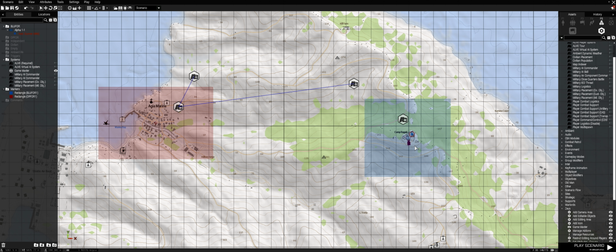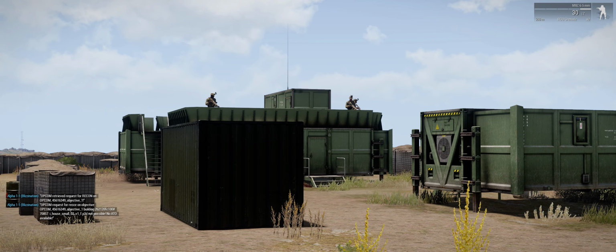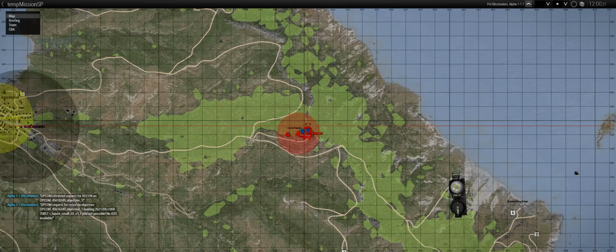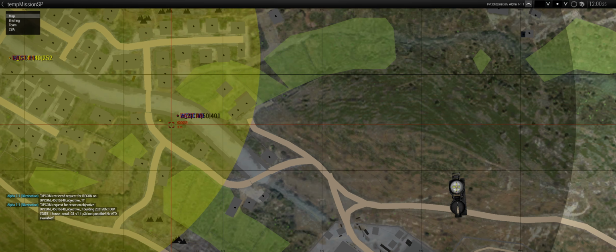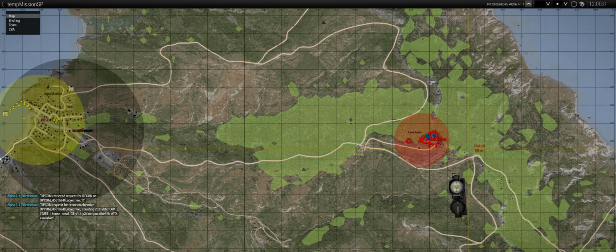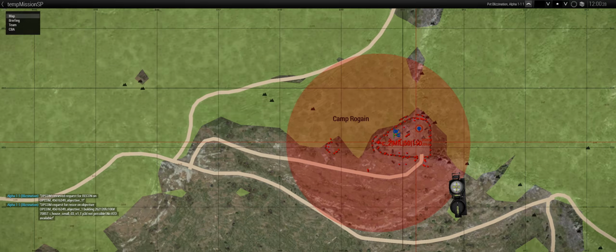I'm glad we decided to spawn a supply box in there. So now, yeah, perfect. Let's turn this on.